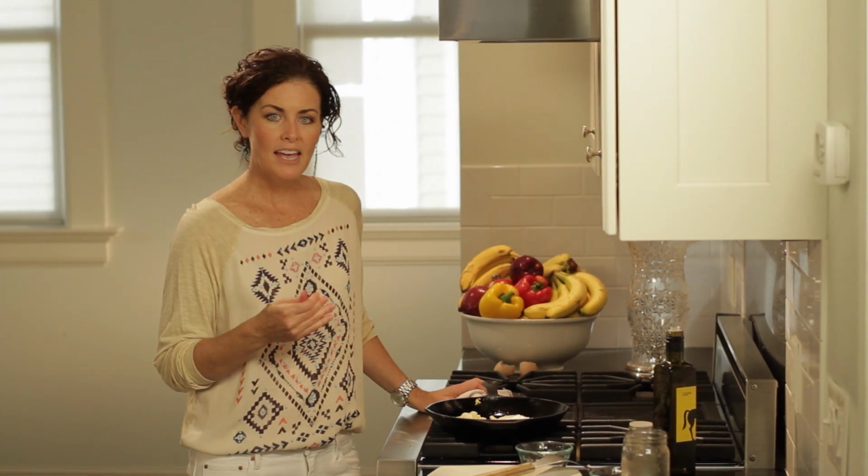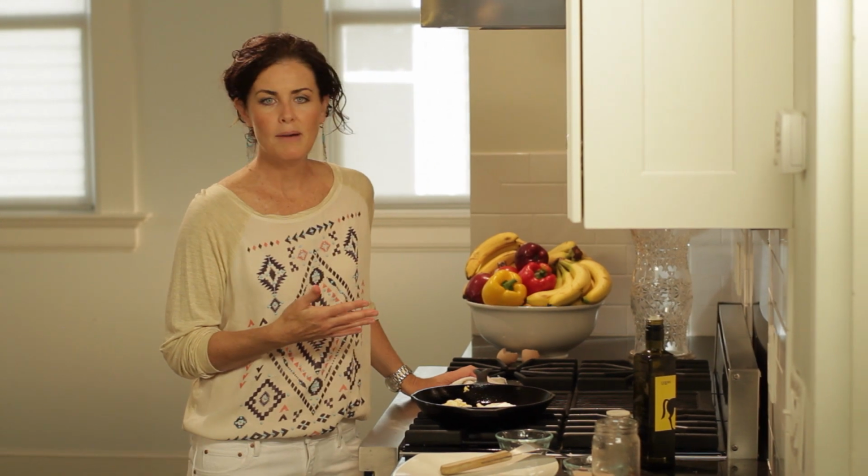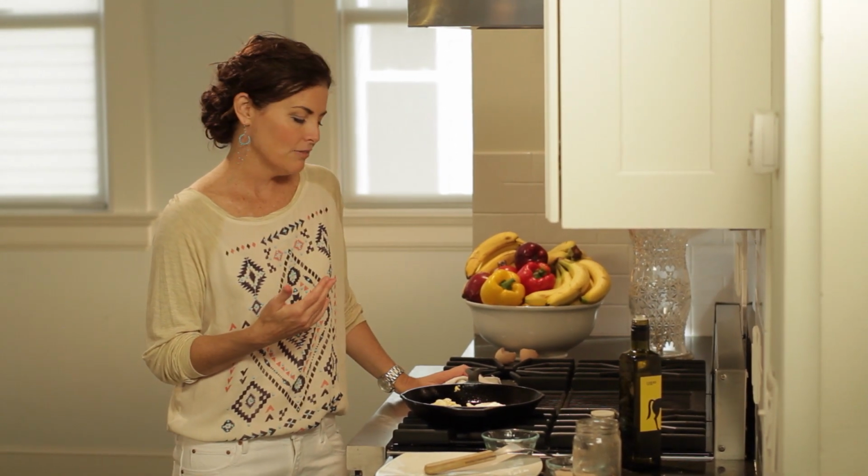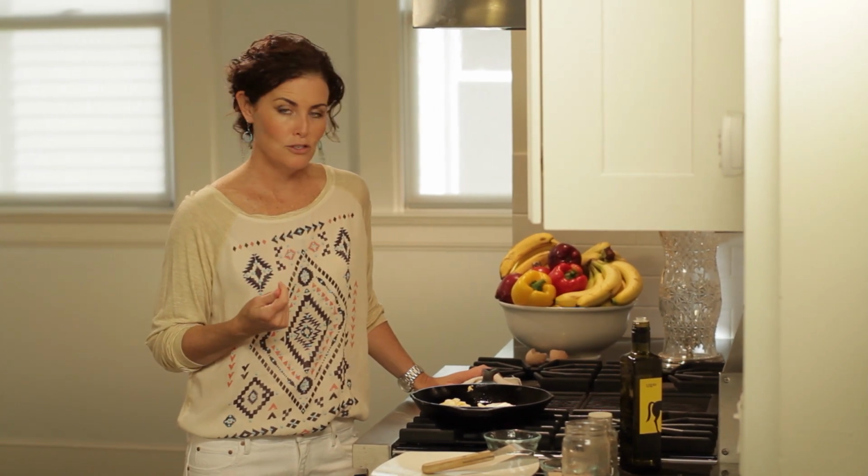And they are yummy. And I really don't eat any meat per se. So I do eat my 2 eggs a week. And I definitely feel my skin is good for it. My hair has a little gloss to it. It's not as dry as it used to be when I was trying not to eat eggs.